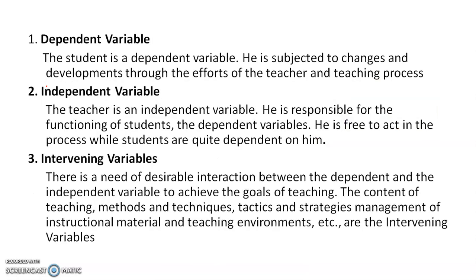What are all these three variables? Let's have a look. The first one is the dependent, independent, and intervening variables. So these are the three different variables, guys. And regarding this topic, we got a lot of questions in previous UGC examinations, guys. Right? So here I will tell you one example.